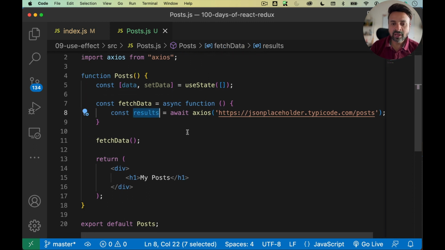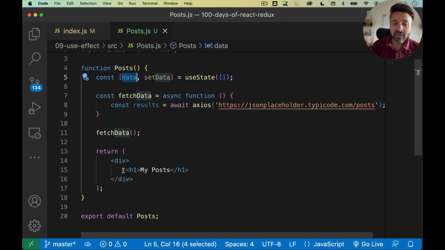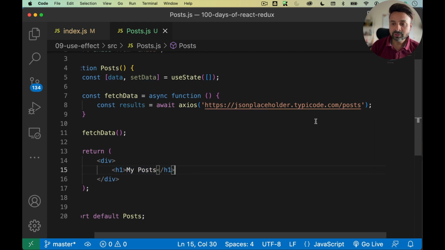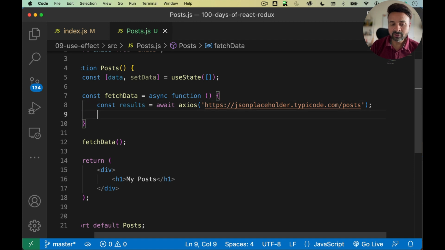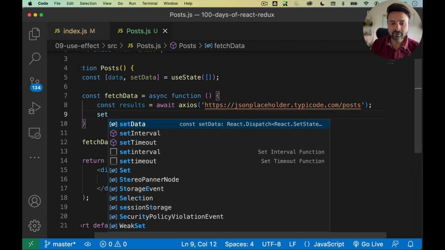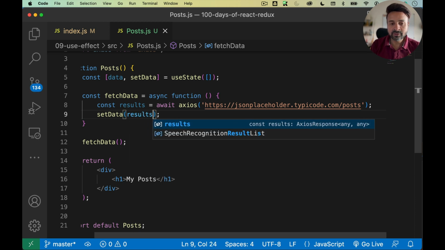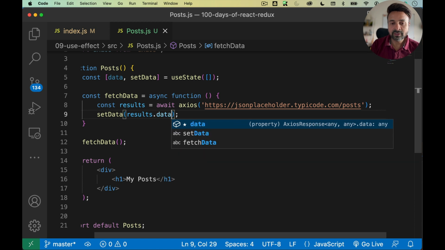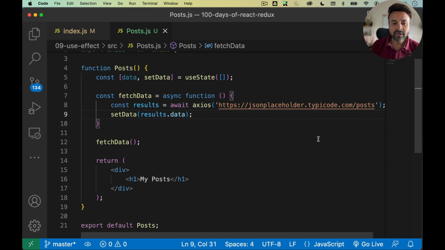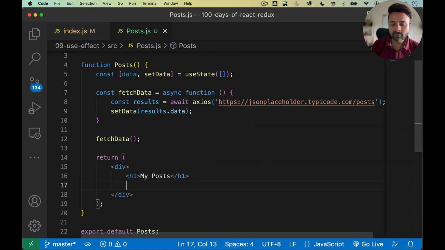Next, I'm going to set it into my state so that once the state changes, I should be able to render it here. So I'm going to use the setData function, which is actually there to set my state, and I'm going to say results.data. That will bring me the state which I'm going to use here. So I'll use an h2 to render my post title.